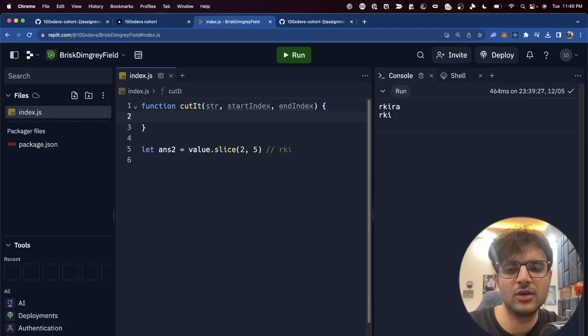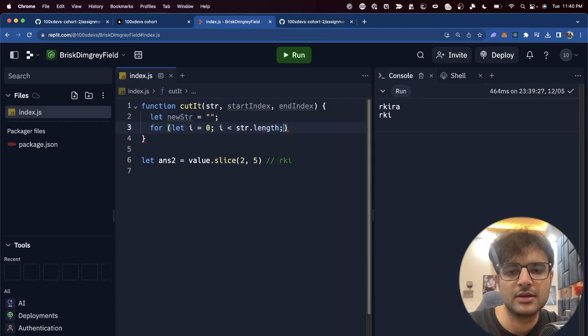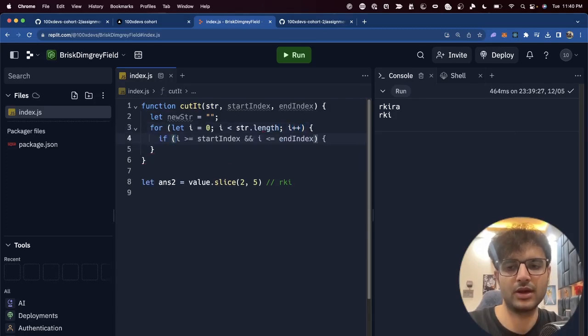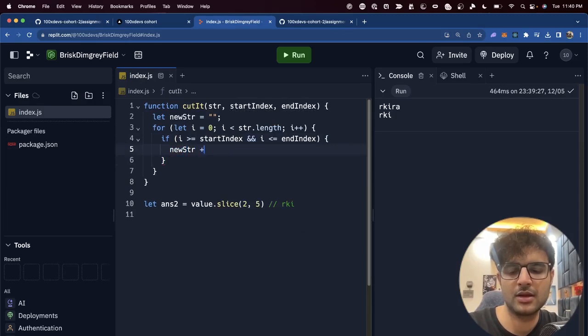And I can totally be like, let new string equal to an empty string. And then I can iterate over the original string. For let i equal to 0, i less than str.length, i plus plus. If, there you go, AI helped me here. Hopefully this is clear.